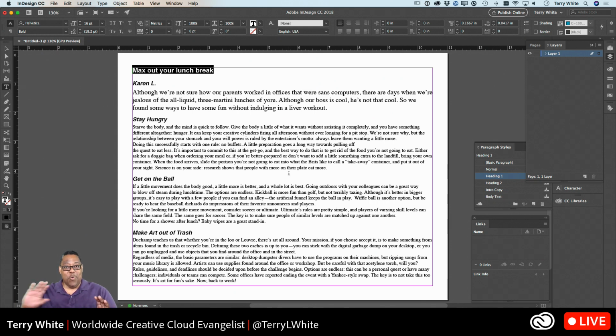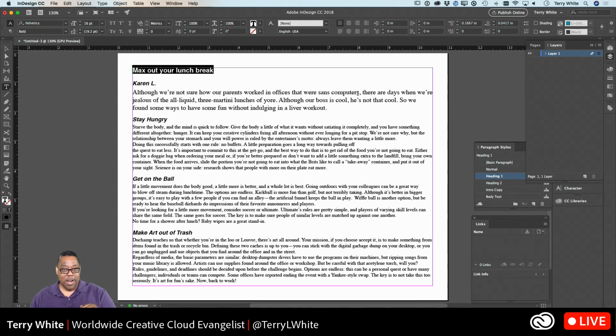If I don't want someone updating my document, great. There's no link. They can do whatever they want to keep doing to this in Word. I've got a static copy of it. Whatever changes I make are whatever changes I make, and they have nothing to worry about, or I don't have anything to worry about with what they do.